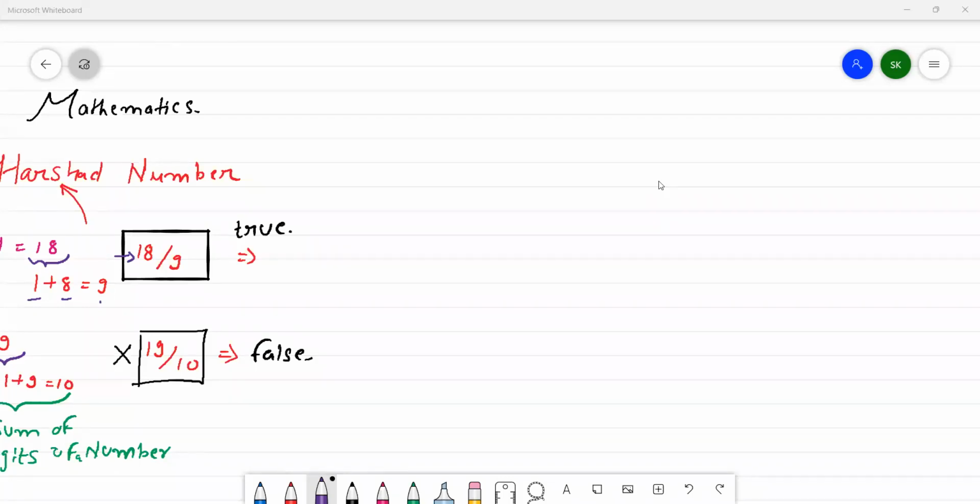Same thing for you, Gaurav, that you can write the sum of digits code in a separate function. And instead of number divided by sum, it should be number modulus sum equal to 0, right? We have to see if it is completely divisible or not. So that sign should be changed.